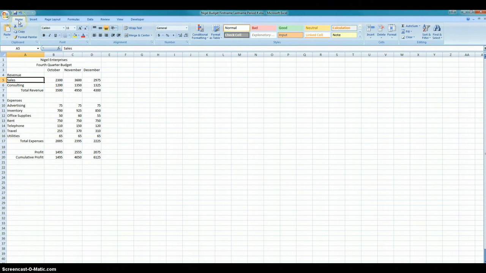Make sure you're on this tab. Look for this group. This button, increase indent. Okay. And we're going to click it once. Understand each time you click this button, it's going to move it to the right that many times. So we're only going to click it once. See how it indents? Just like I hit my tab button. We're going to do that to this one.